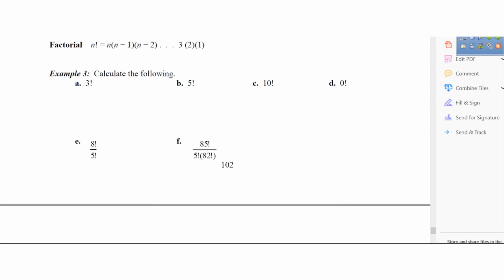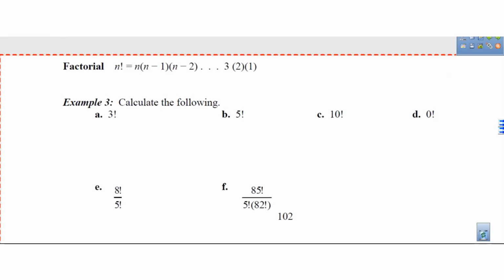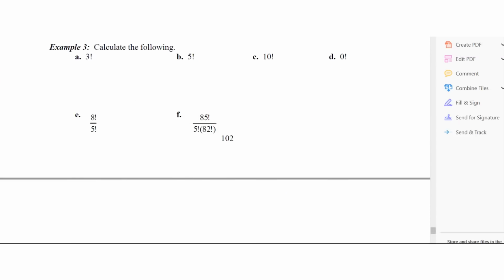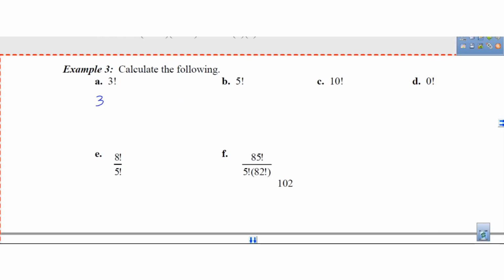Okay, a number factorial. All it means is write down that number, write down the number that's smaller, the next number, until you get all the way down to a 1. For example, 3 factorial just means start with a 3, then what's 1 lower than a 3? A 2. What's lower than that? A 1. You multiply those together and you get a 6. That's all it is. 5 factorial, guys, is 5 times 4 times 3 times 2 times 1, which is 120 when you multiply it out. Let me show you how to do that on your calculator.